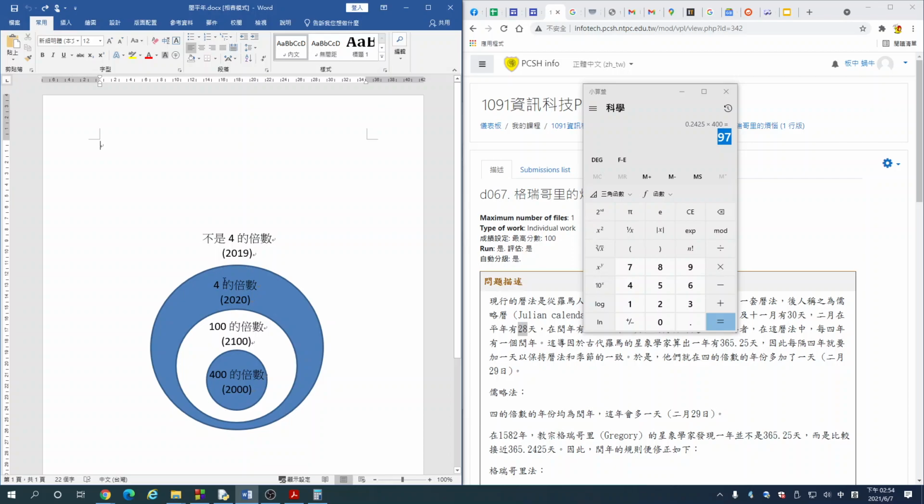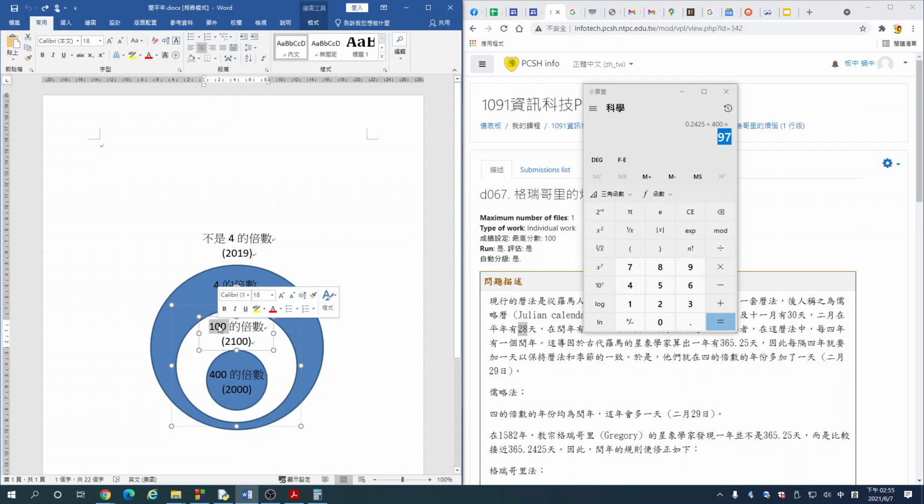Not every multiple of 4 is a leap year. Here we have a white part that is a normal year, which consists of the multiples of 100. However, not every multiple of 100 is a normal year.